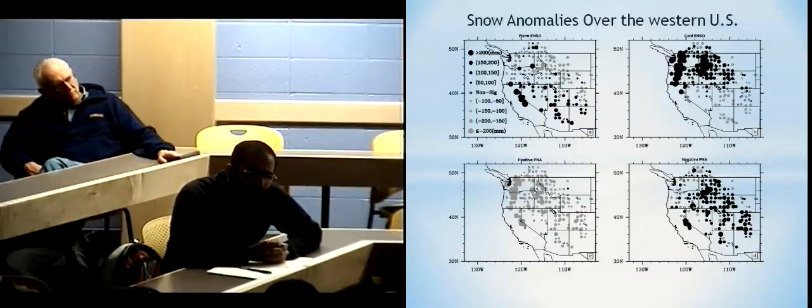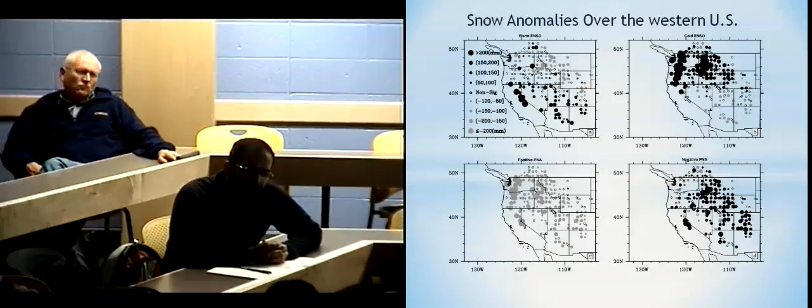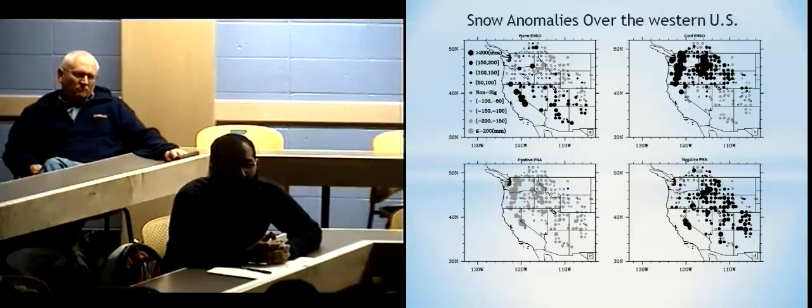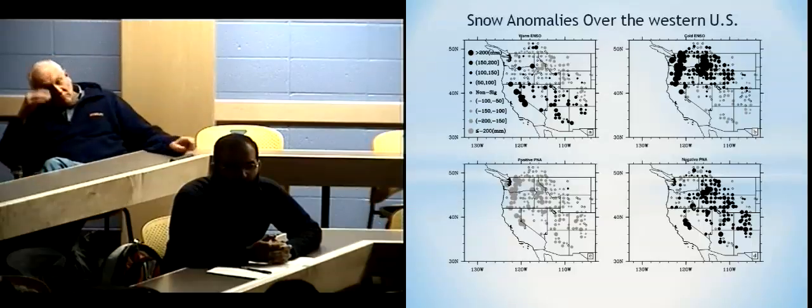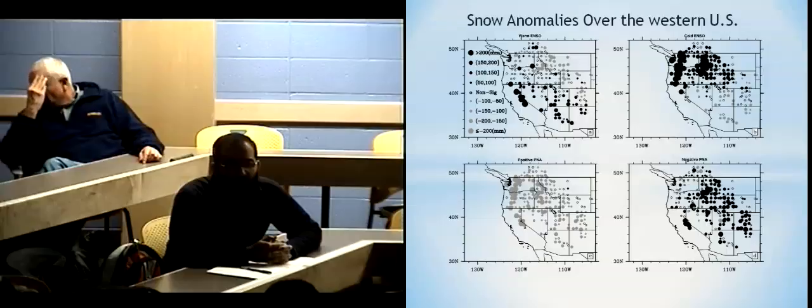Sometimes the sublimation process also affects the snowpack, even snow surface sublimation. Because you get a very high snowpack during the spring, you don't see much runoff, right? That's because of the sublimation process. That's a seasonal process, but also a decadal process. So today I talked about just two scales. One is interannual variability, because this is research I have done. But maybe you can look at other scales.